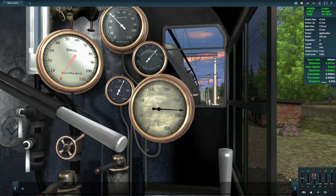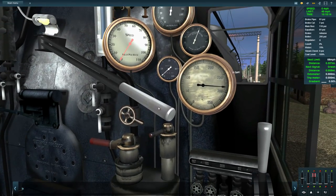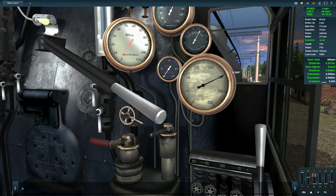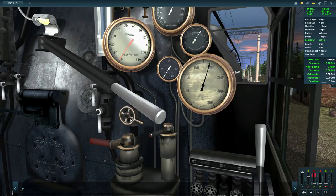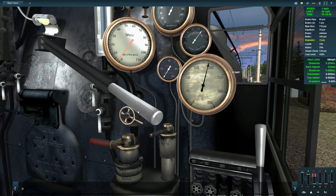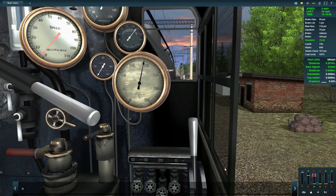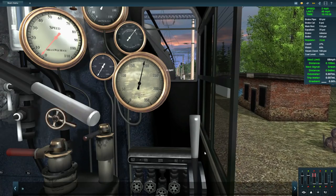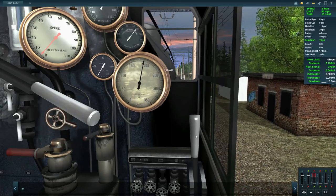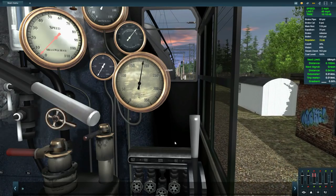There we go. Let's release the train brake and have a look at what we've got. So that's the train brake right there. That's the independent. That's our water injector, which we'll bring in like so. Let's bring our regulator up. No, let's bring this up to full forward. And then we'll bring our regulator up to... What's that at? 61. Let's bring the regulator up nice and slowly. 70 seems okay. We'll bring the reverse handle slightly down. Not too much. There we go. We've got a little bit of injection of water.